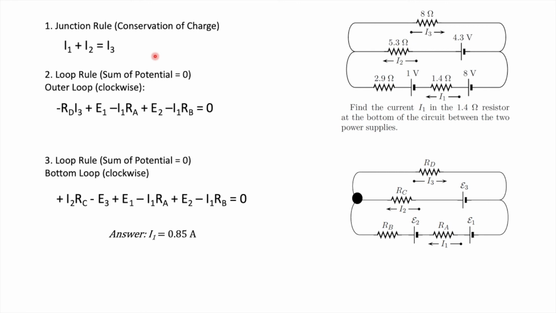Again, that's the theory part. I'll let you practice that later. The answer, I believe, you can check, of course. I solved for only one current, I1, that's 0.85 ampere. And actually, that's the answer it's looking for here, but you can have multiple questions to find values of I1, I2, and I3. So once you know, this is the hard part here, writing the equations. After that, it's just your algebra skills.